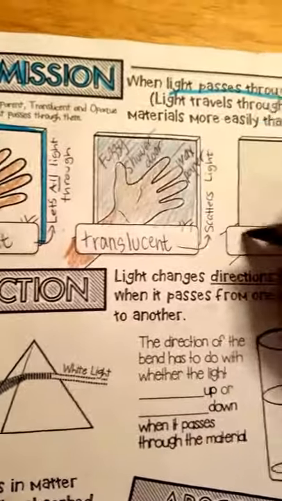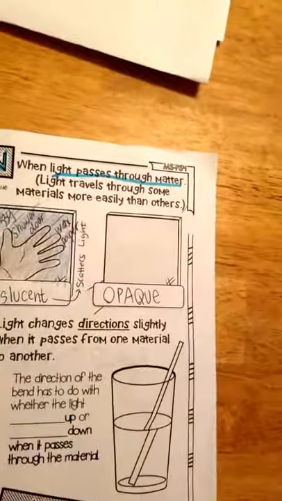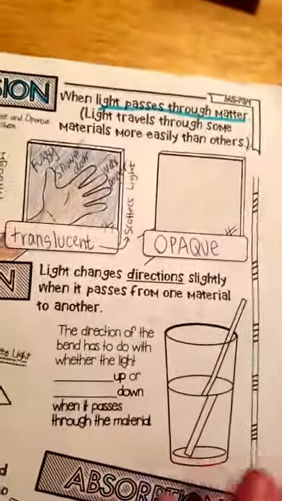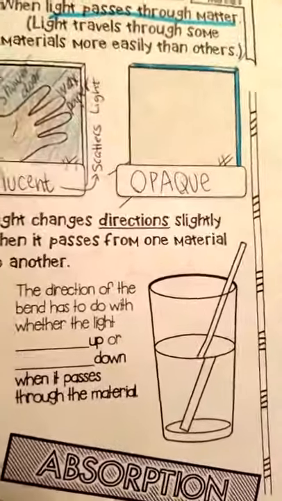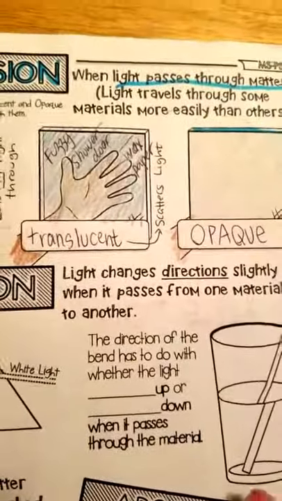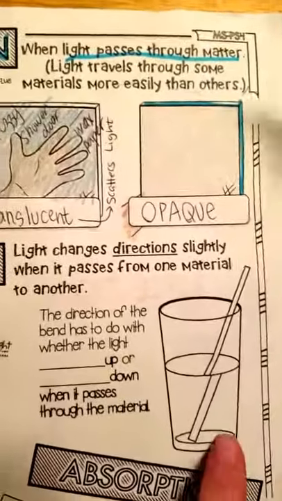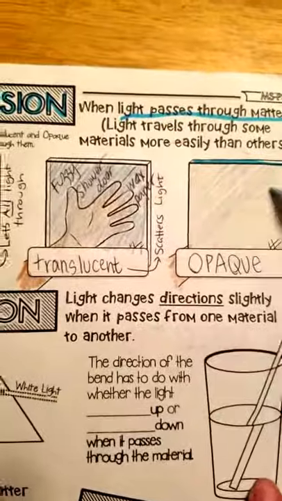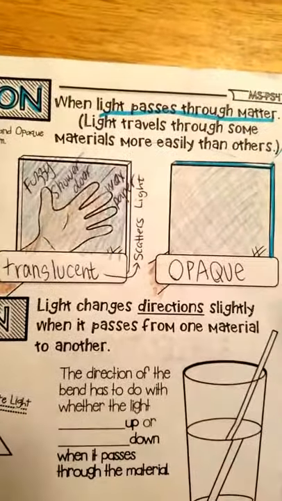And then we have the last one. It's a funny word. Opaque? No, it's not opaque. It's called opaque. So if something is opaque, you cannot see through it at all. I see that the person's hand is still hanging out down here. There's his arm. But I cannot see his hand at all. It appears to me that this is maybe some foil or something, and I can't see through it. It's completely opaque. So opaque is how you say that word.